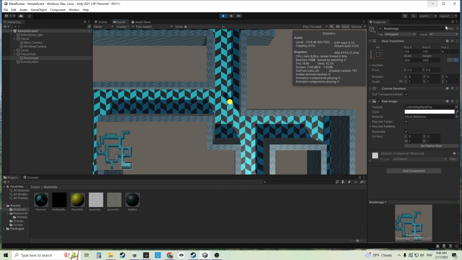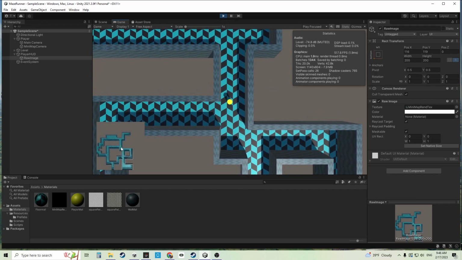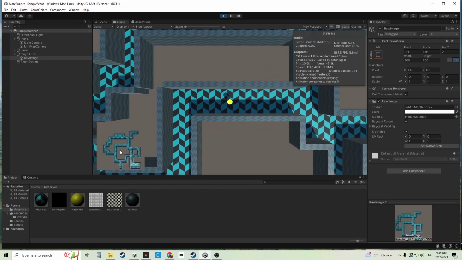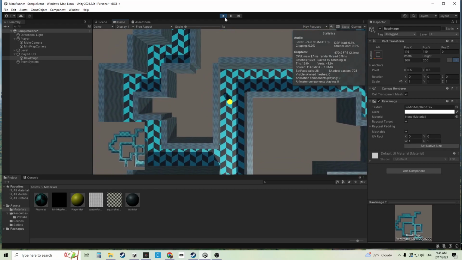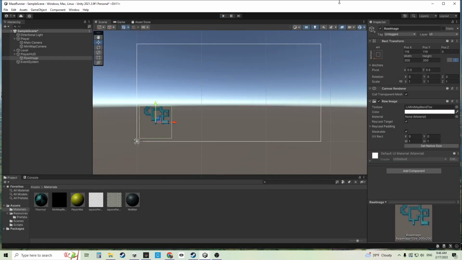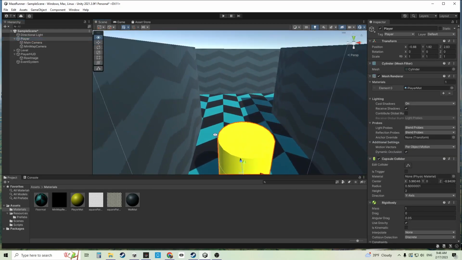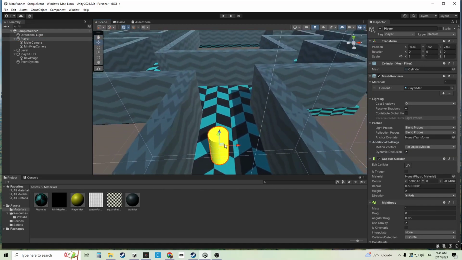And so, like everything in coding, there's always a bunch of ways to do things. The other problem is it's kind of hard to see my player. And so one of the tricks that I can do here is, let's jump into my player. So I'm going to drop out of 2D. I'm going to come down, zoom in on my player. And so my player's kind of small-ish for a camera that's that far away.